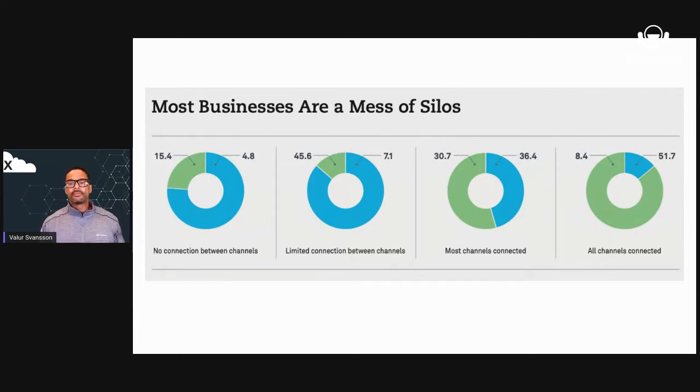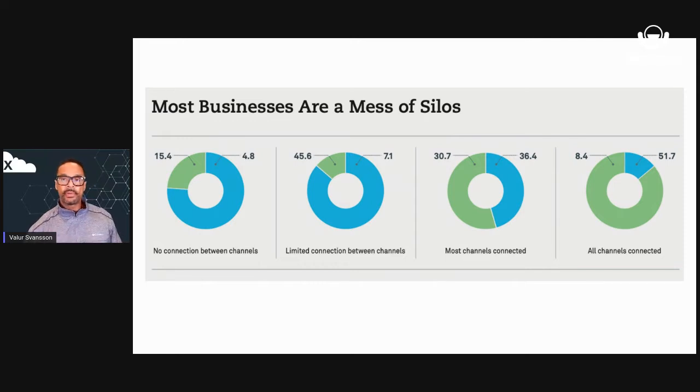And so here's a little graphic that demonstrates that right now versus 2 years from now, I think about 15% of contact centers have no connection between channels, 45% have limited connections, and only 8% or 8.5% have all the channels connected in the first place. So the point here is that you're working in silos. You want to get past silos, and you might think, well, of course we're working in silos because they're different channels. First it was single channel, then multi-channel, then omni-channel. But now it's interchannel, because you want to connect these channels from the customer's view of things, not what you think should be happening.